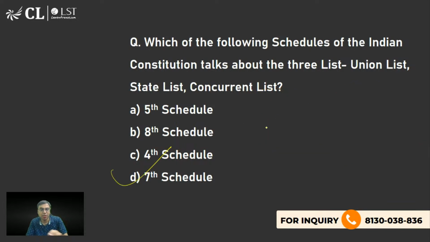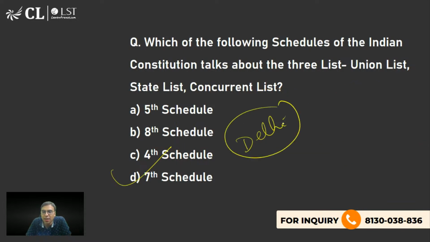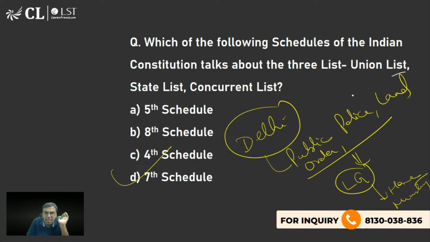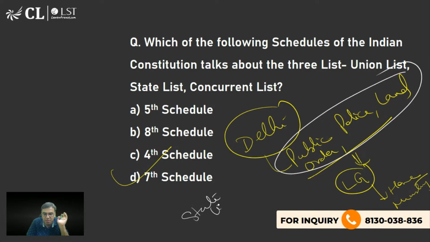So basically, now I need to clarify that in Delhi, public order, police, and land, which is generally a state subject in case of states, is controlled by the lieutenant governor, who works on the direction of the Home Ministry. Is it clear? Ideally this was in the state list for the states, but in the case of a union territory, it is actually with the lieutenant governor, who works in the direction of the Home Ministry, central government. So be careful. The police in Delhi is in the hand of the central government, not the chief minister.